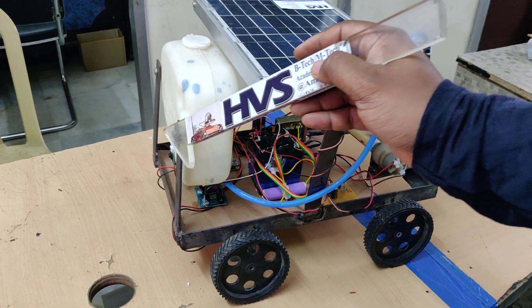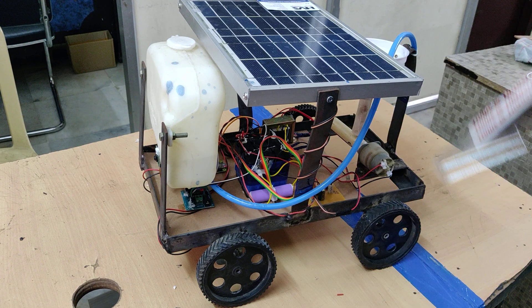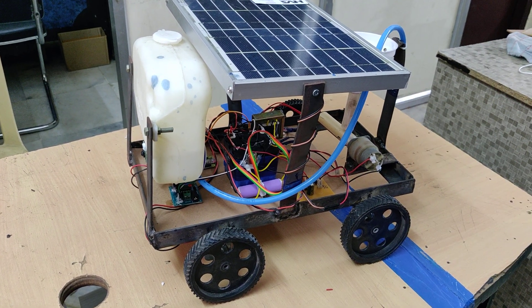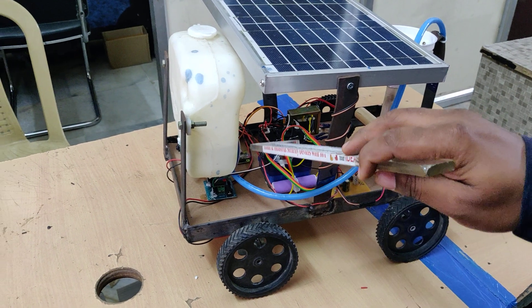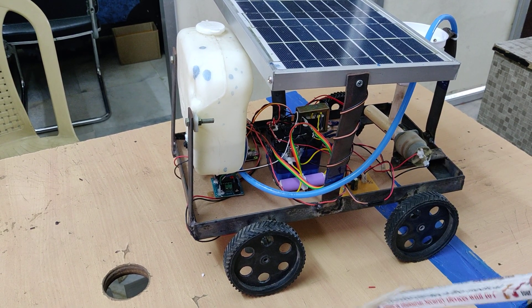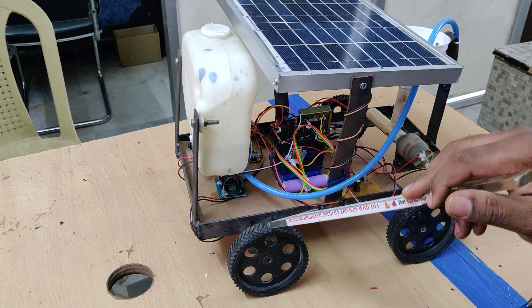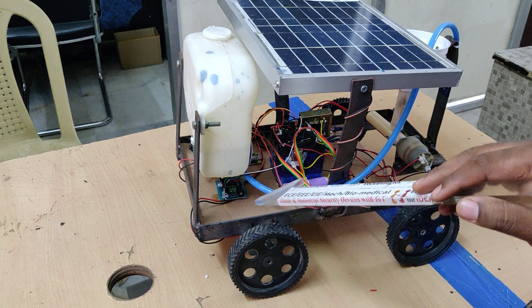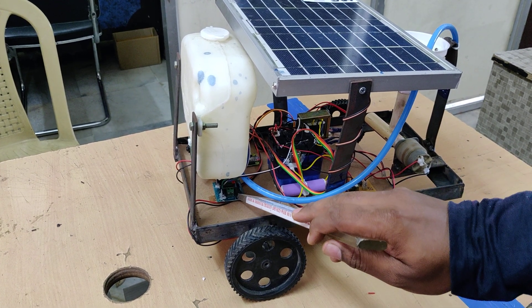This is going to be the front side of our robot. We are going to capture the images and stream the live images to the browser using the Raspberry Pi built-in Wi-Fi. We are also going to control output modules like two DC motors which are attached to the robot for movement: forward, backward, left, and right direction, controlled through this L293D motor driver.